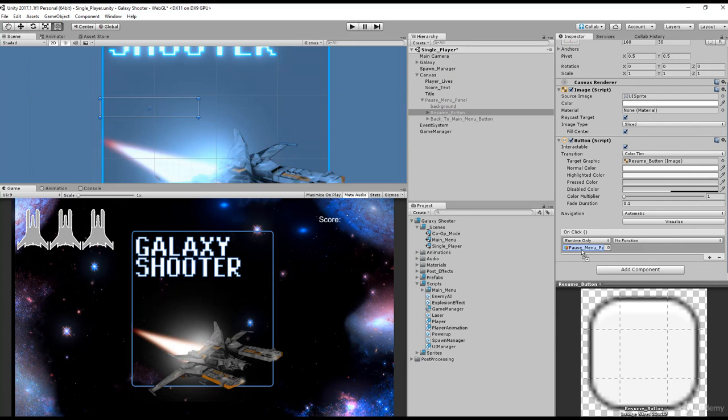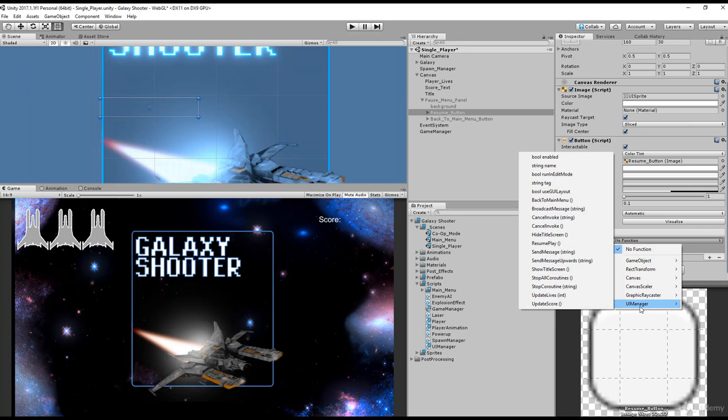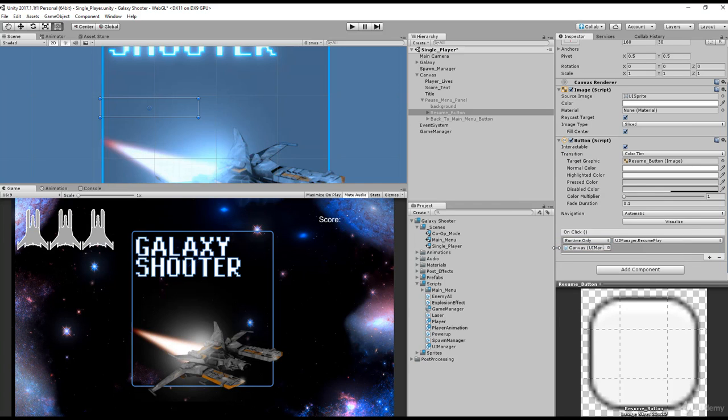The next thing we're going to do is go down to the functions, the UI manager, and we're looking for our resume method that we just created. So here we have ResumePlay. When I click that button, we are going to call the ResumePlay method, which will then communicate with the game manager. So we'll save this, head back into Unity.